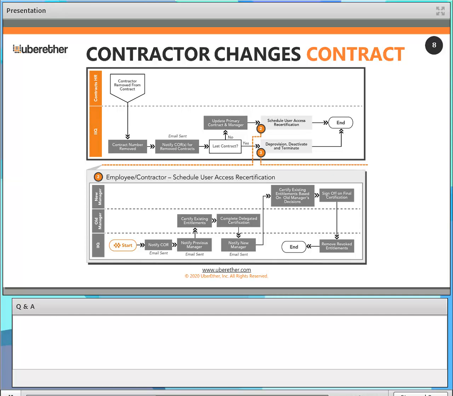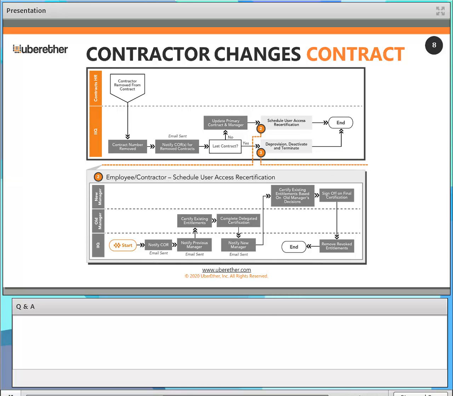And what we've done in these cases a lot of times, because these people do tend to do both jobs for a little bit of time, is we schedule a certification that gets delegated off to that previous contracting officer and says, hey, this person is rolling on to a new contract. These are the things that were provisioned as part of your contract. These are the roles that are provisioned as being part of the agency, right? Email account access, Active Directory access. But here's the other things that you gave them as part of your contract. Do they need to retain any of these, right?